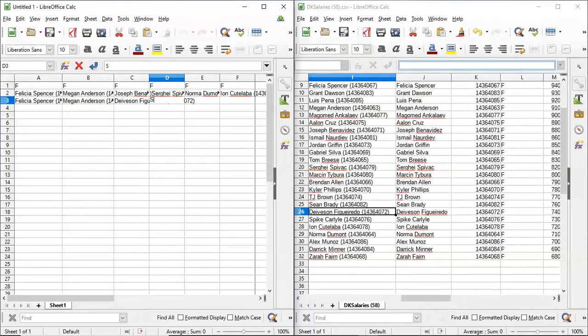We're going to keep everything manually the same, okay? So we're going to do Spivak, that one. We're going to do Norma Dumont, and then we're going to copy, do Ion Cutelaba.